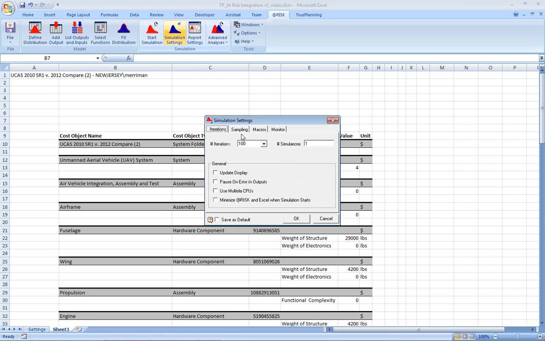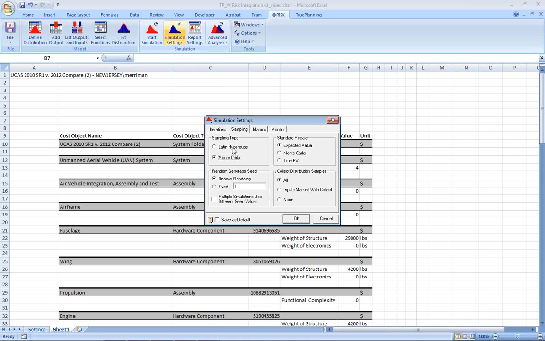The other couple, as you walk through this dialog, iterations you can pick. For the sake of the tutorial, we're going to do 10. I've been told that you really want to do at least 1,000 to really represent a good curve. And so, the math we see done here in this tutorial won't necessarily be the best math, but it'll show you how to work the knobs and things. But again, like I said, you should really do, from what I've heard, at least 1,000 runs. From a sampling perspective, Hypercube seems to be the default, or you can do Monte Carlo. We'll do Monte Carlo because that seems to be what everybody wants.